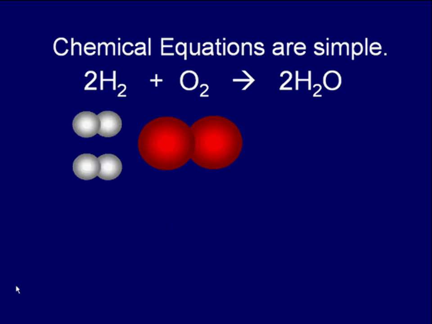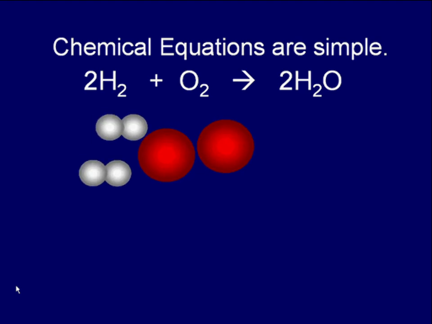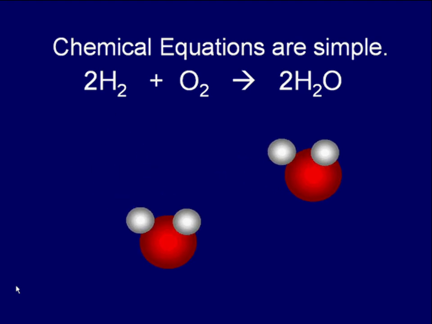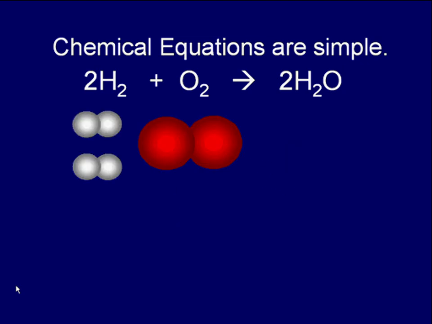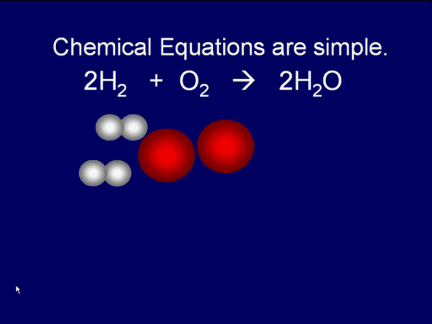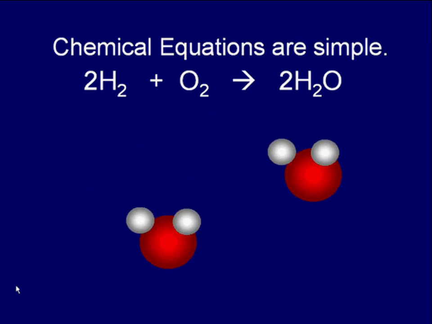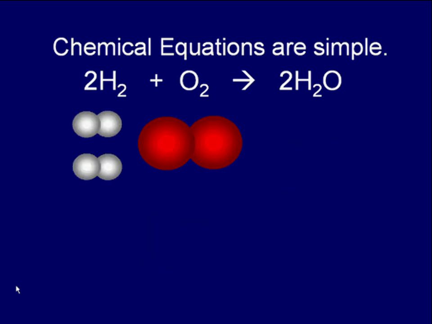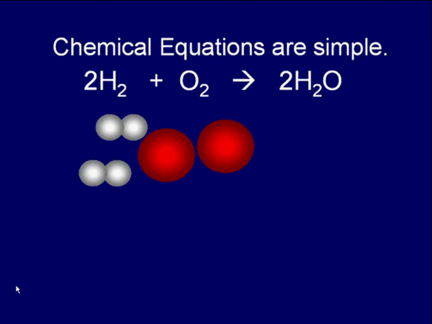Now, a key principle in writing formula equations is to ensure that they are balanced. The formula equation that we referred to previously is still incomplete. Notice that there is one less oxygen atom on the product side of the equation than on the reactant side. We know that the oxygen atom did not simply disappear, so it must be accounted for in the equation, as we see in the animation on the screen here.